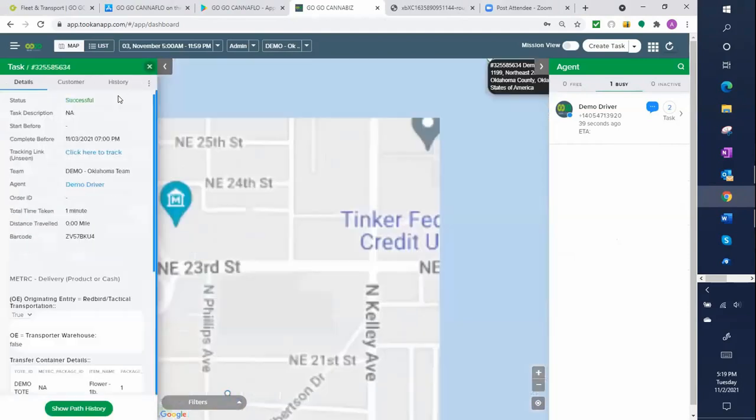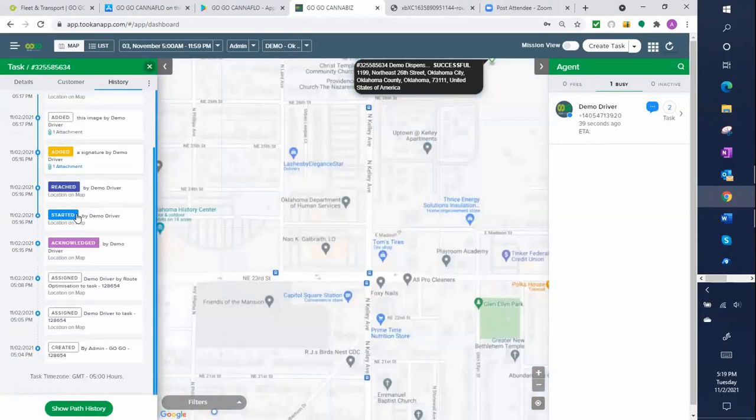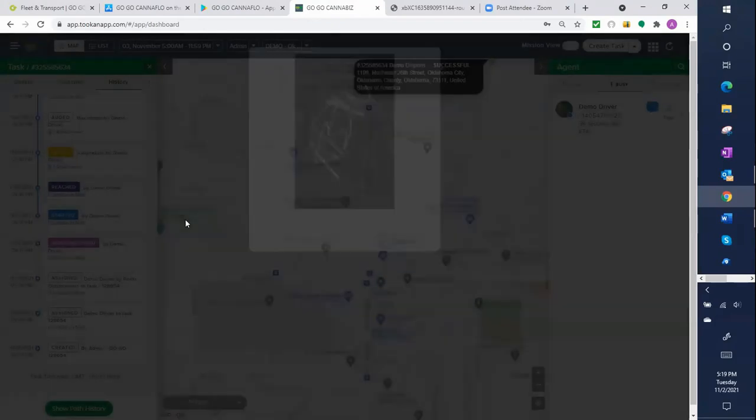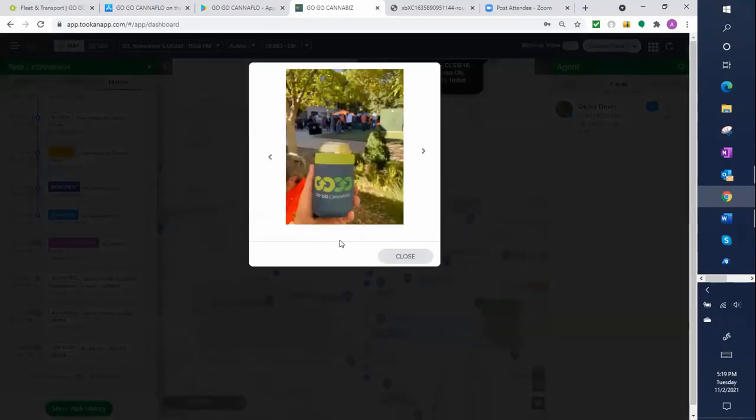We can click into this task, go to history, and start to see things like when the task was created, when it was assigned, when it was acknowledged, started, when the location was reached by the driver, the signature attachment that we added, as well as the image of the GO GO Cannabiz koozie.